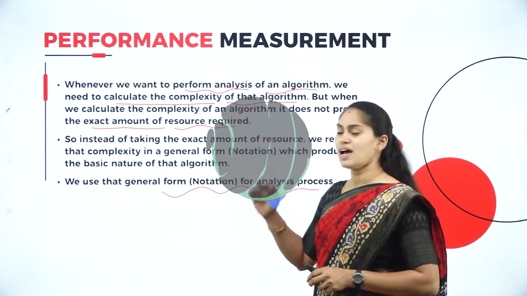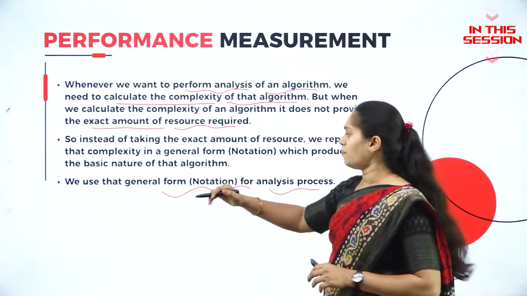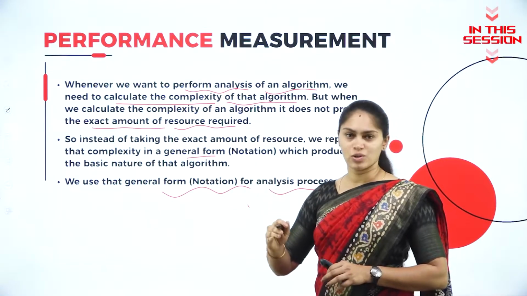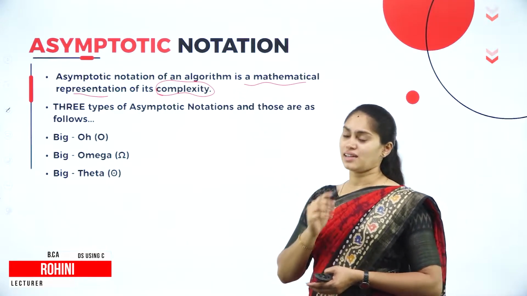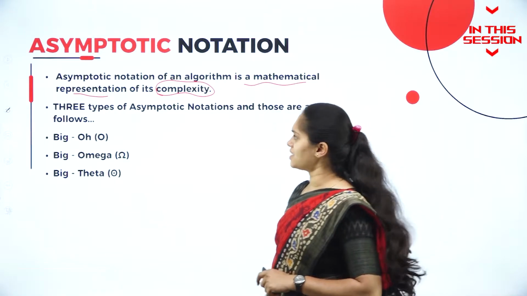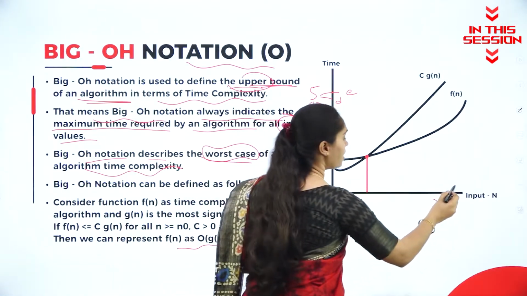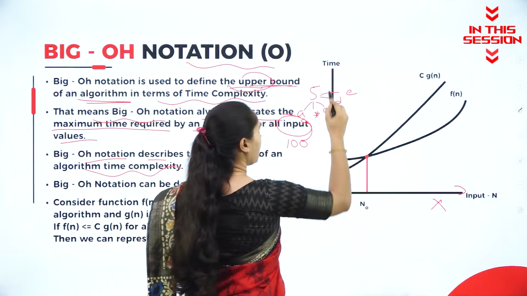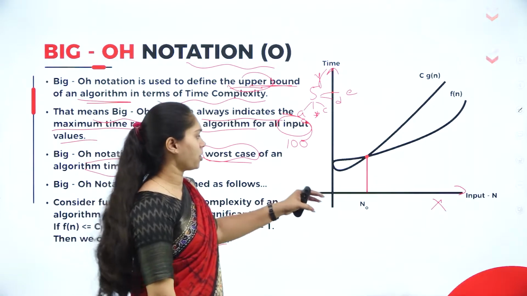With the help of this asymptotic notation, we will be able to understand the complexity of any algorithm. When we are representing its time and space complexity in terms of mathematical representation, we call that an asymptotic notation. The x-axis will show the number of inputs that we are taking, and the y-axis specifies the maximum time it will take.